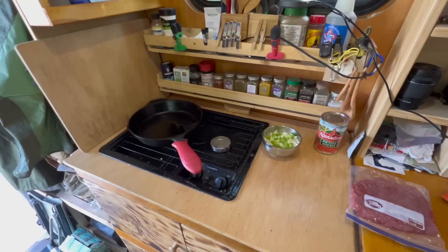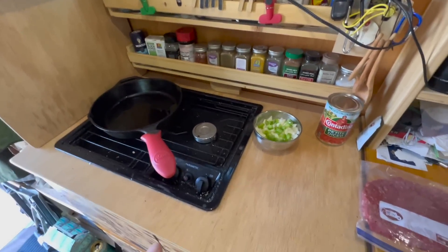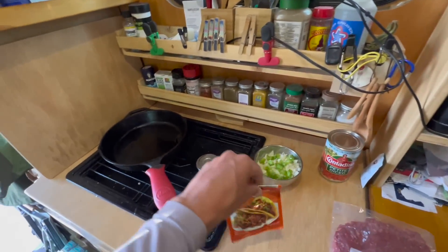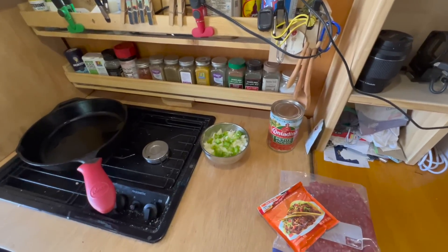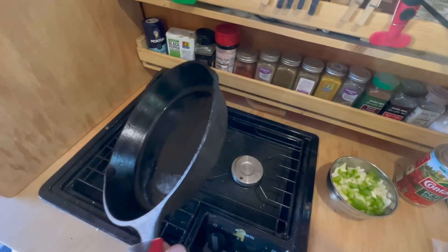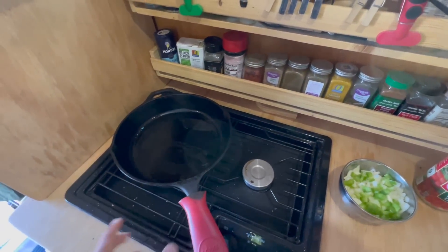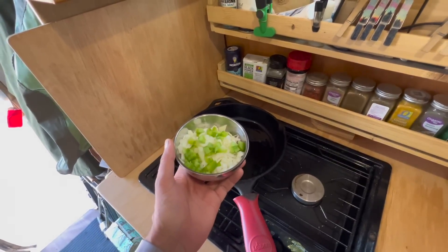We're back from our exploring adventure — it's time to get some dinner going. It actually got really windy, clouded over, and rained for a little bit out here, but it cleared right back up again — just about a 20-minute event. I'm going to try something new I saw in a few different places on the internet: taco spaghetti. We're going to use some ground beef, standard taco seasoning in a packet, some onions, a little bit of bell pepper, canned diced tomatoes, and of course spaghetti — all in one pan. A one-pan meal, very nice for camping. I diced up about a half an onion and just a little bit of bell pepper I had left over.